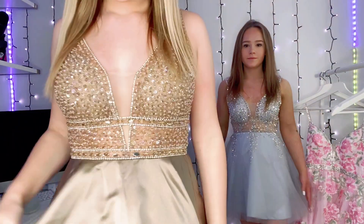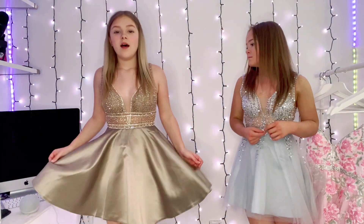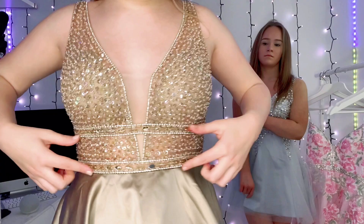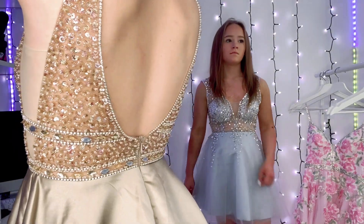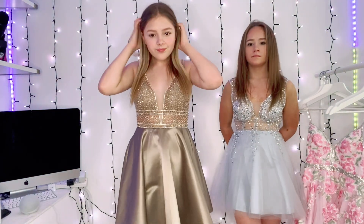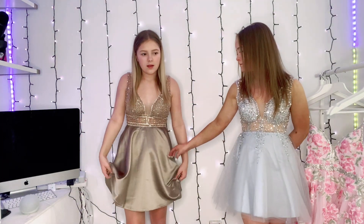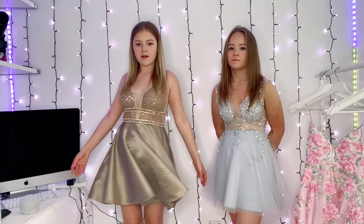Okay, so this is the next dress — it's taupe. It was listed as navy on the website but I picked taupe because I thought it would look cute, and it definitely does. It's all sequins with mesh panels between little belt-like sections, which makes it so cute. At the bottom, the skirt is a really thick silk-looking material on top with a thinner under-layer. It's really cute and very flowy.